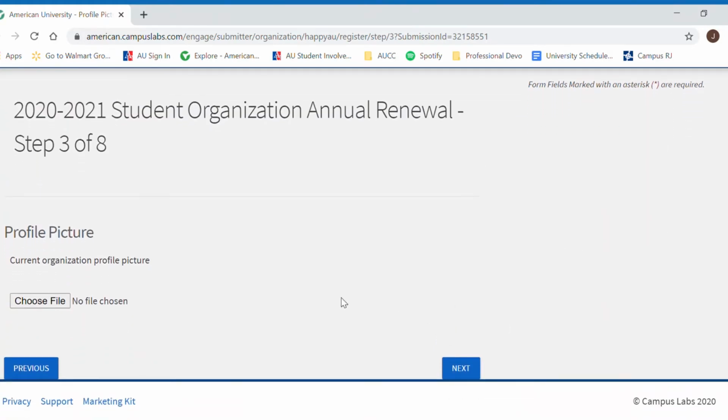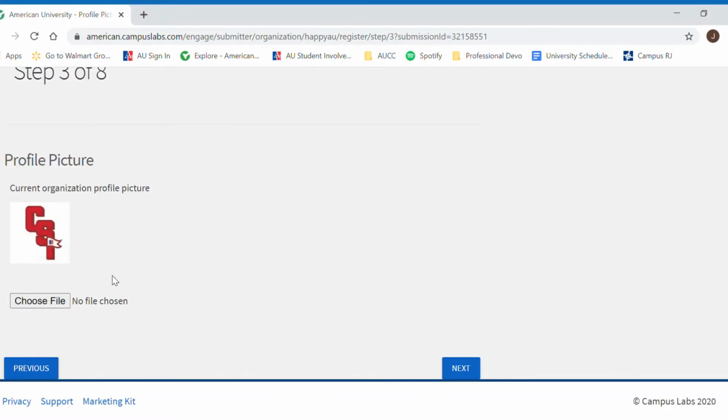Alrighty, so this is very important. You're going to have to make sure that you have your club logo on your computer. So if you are a new e-board member coming in, make sure you get that information from the outgoing e-board to make sure that you can keep the continuity with your organization. I'm going to choose my file. Alright, so our club logo is uploaded. Now, since Happy's Club is not a real club, I'm just using the CSI logo today, but that will fulfill the purposes for the tutorial.